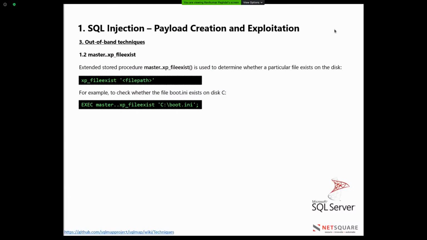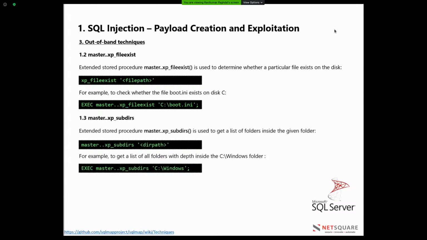Let's move to the second, xp_fileexist. The name itself explains it: it checks whether a particular file exists on the disk or not. The syntax is simple: xp_fileexist and your file path. It will try to identify whether the file exists on that particular path or not. The third one is xp_subdirs. This stored procedure is used to get a list of folders inside a particular folder.